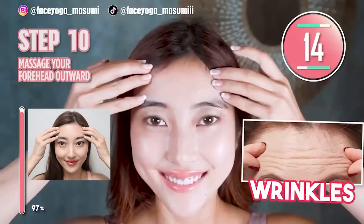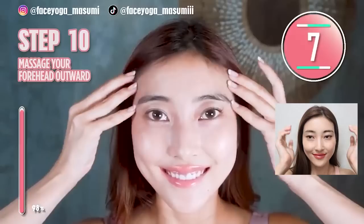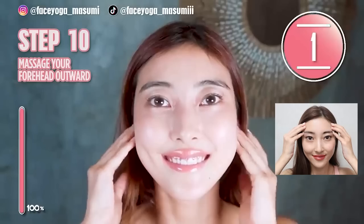Through these exercises and massages, you could definitely make your eyes bigger. So don't give up, let's do it tomorrow again. Well done everyone, good job!